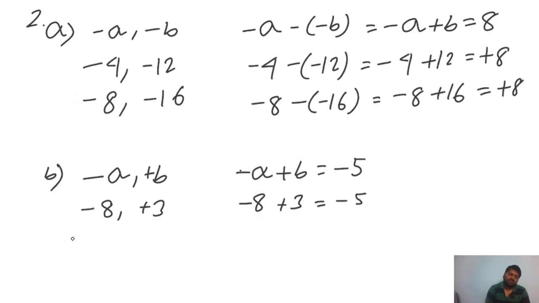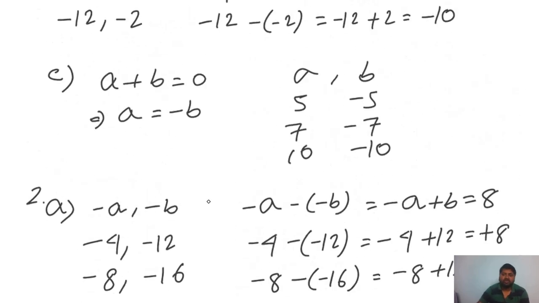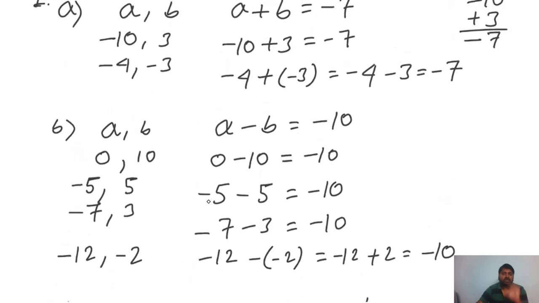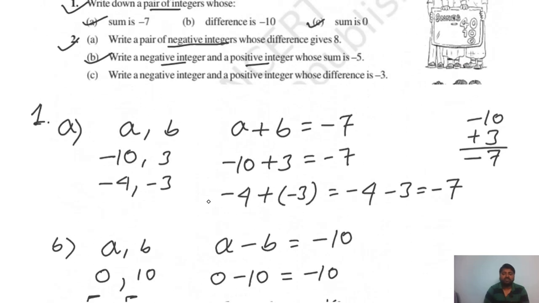In a similar way, we can choose different kinds of numbers. Suppose we choose minus 12. We know 12 minus 5 is 7, so here we choose 7. That means minus 12 plus 7, and we get minus 5. So these are the numbers. We can choose different kinds of numbers, but the condition and the approach should be right.